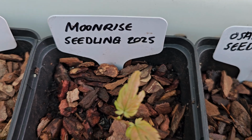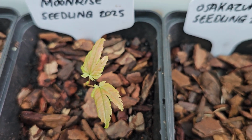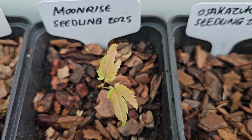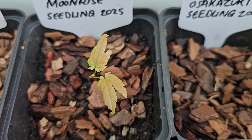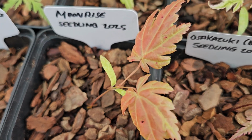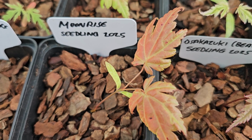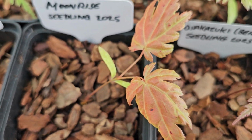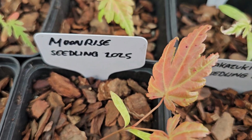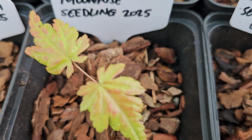So we've got Moonrise. Well, I did plant probably about 200 Moonrise seeds roughly, and only 5 popped up, so I took 3 out, so that's one of them. This is the other one. This is standing out to me. That's probably my favourite one out of the Moonrise. It's got a nice red colour to it with that green veining, and that's the other Moonrise.